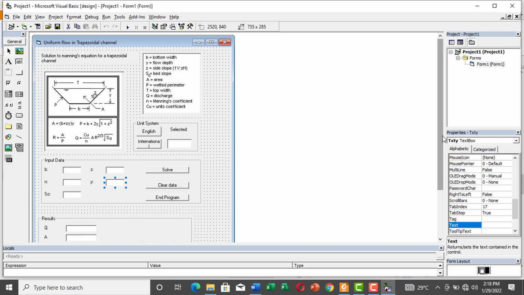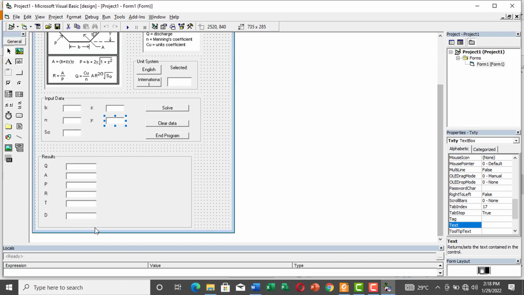Also in the results portion here, when you have something that you cannot solve, your results will appear here. Then you want to clear. Whenever you click this clear data, what do you want it to do? I want you to clear everything you've written in those text boxes, whatsoever is here and here, in all the text boxes, maybe including this one. But you can leave this; I won't clear this, but you can clear all of this. That is what I want this clear button to do.